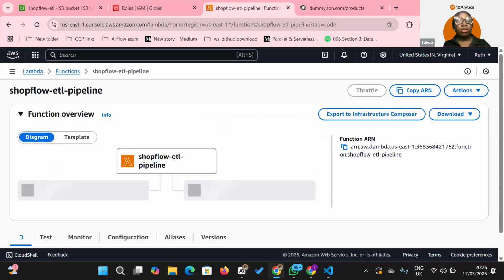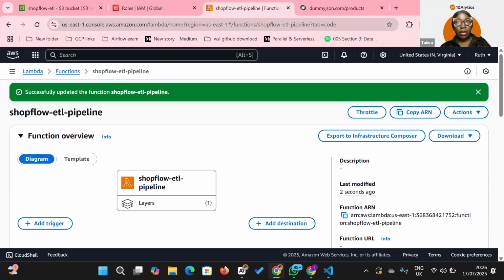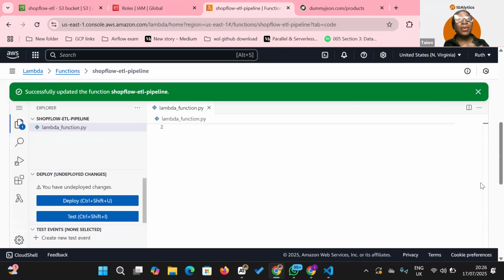So this layer that we just added contains like gigabytes of libraries. But the beauty of Lambda, like I said, is that it is serverless, so we're not going to get charged for the storage or the memory, even if we have so many things there. You only get charged for the execution time, and sometimes it's not even up to $1. It is very, very affordable. So that's the beauty of serverless compute. After doing that, we can now get into the actual ETL pipeline.